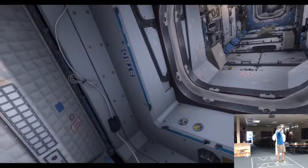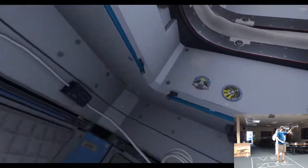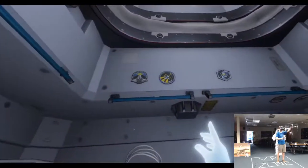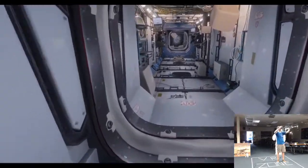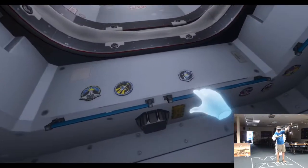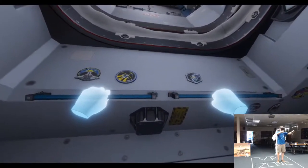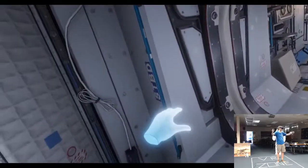Now, one thing they often do, if you've ever watched clips of astronauts in the space shuttle, to move down a long hallway, I guess you could call it, like this, they often just sort of launch themselves, not super fast, because of course there are other people on the space station, and there's also a lot of equipment. And you don't have to worry about slowing yourself down too. They will launch themselves through these hallways.